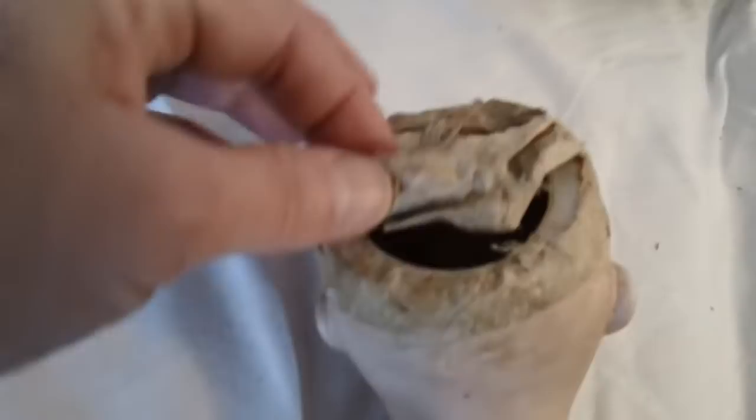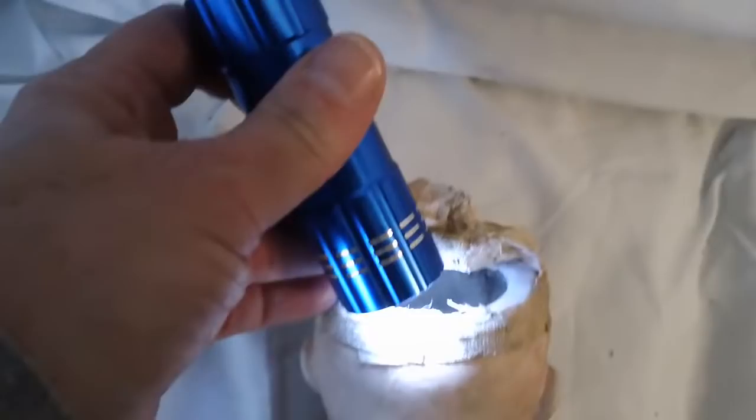I notice there's a hole here in the top of the head. You can kind of lift that up and look down inside. By doing so, I saw that the eyeballs are still inside there. I can't really get down in there too well, but the eyeballs are in there. If I hold it up they're going to fall back inside, so I'm going to try to angle it this way. The eyeballs are in there.